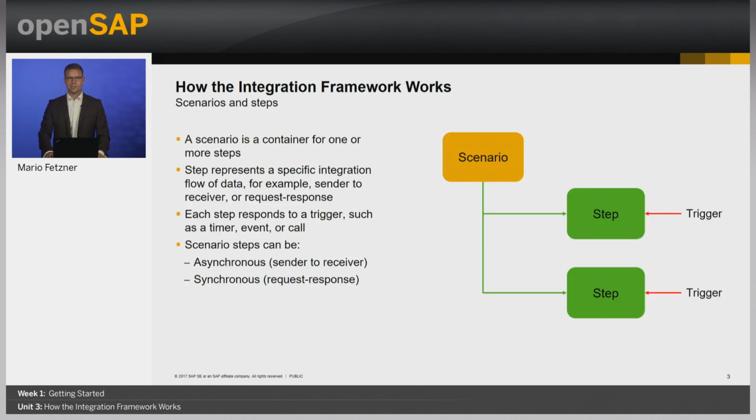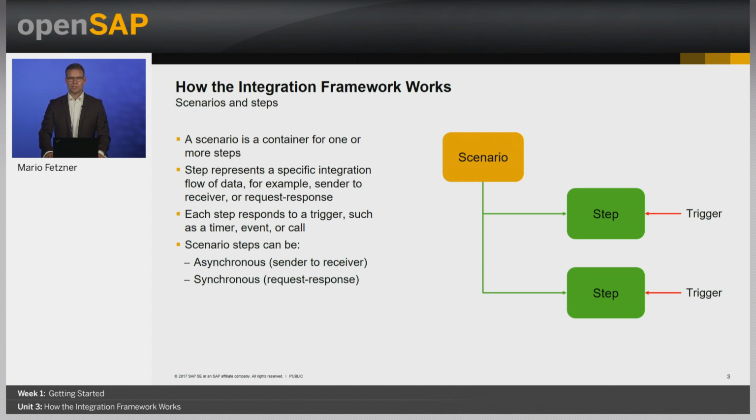We introduced scenarios in the previous unit. The scenario is essentially a container for one or more steps. The logic for the integration is implemented at a step level. Each step represents a specific integration flow of data, for example, from a sender system to a receiver system, or a request to an application or service with a response. If the flow of data is very simple, only one step is needed. If the flow of data is complex, you can break it down into multiple steps.